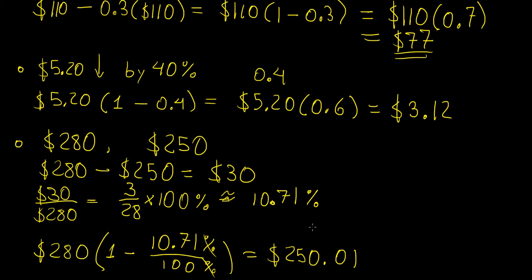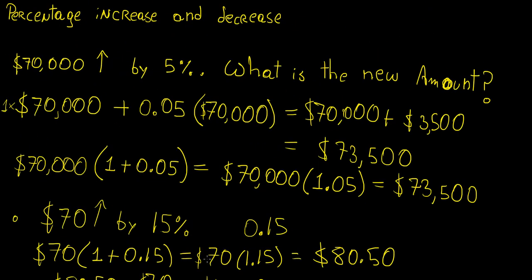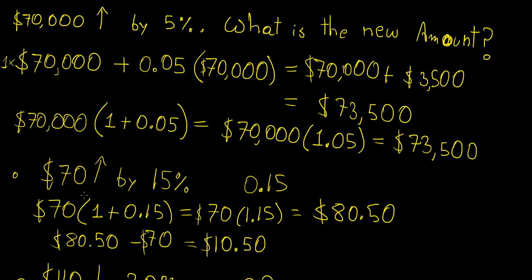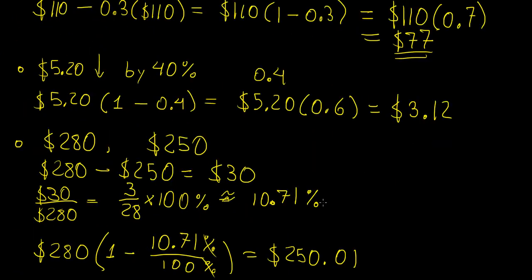So hopefully this shows you how you can manipulate expressions around by simply trying to see whether a specific amount of money or a specific price has been increased or decreased, simply by taking a look at the percentages and then just doing this simple arithmetic that we did here to find those desired values.